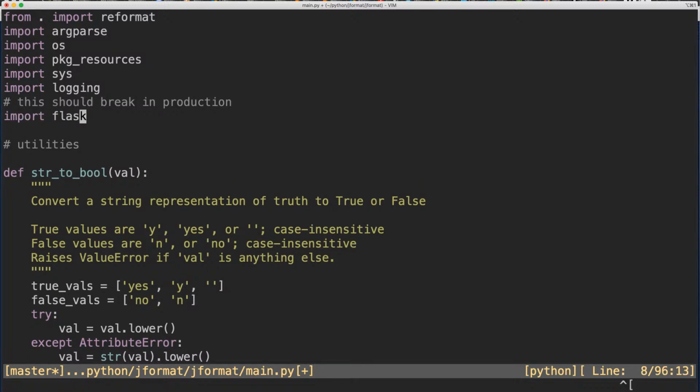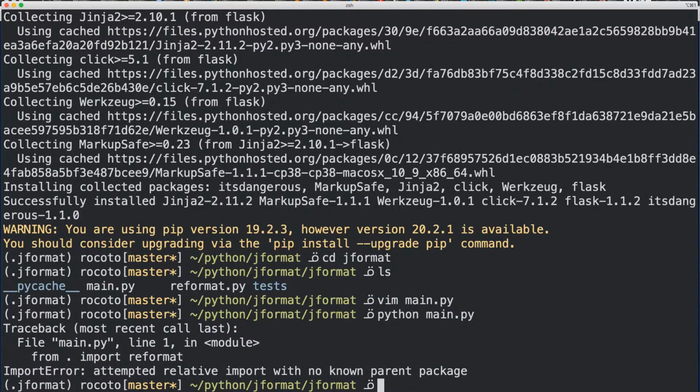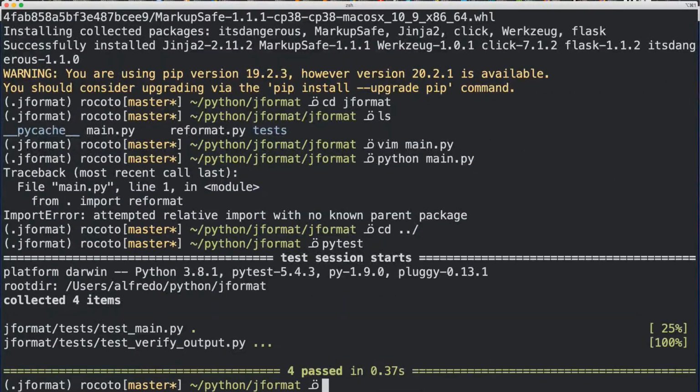Import Flask, right? If I run that directly, it's an import error. But if I go and do PyTest, everything passes. How is that possible? Because I'm importing Flask, and I installed Flask, but I haven't declared Flask as a dependency.